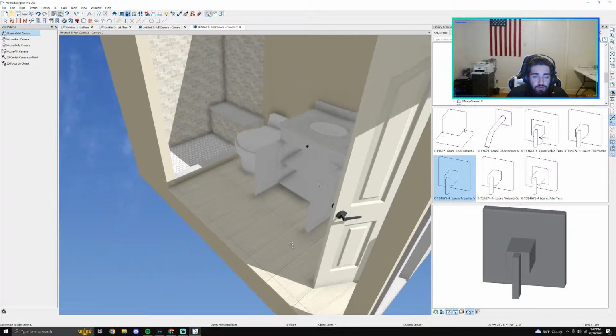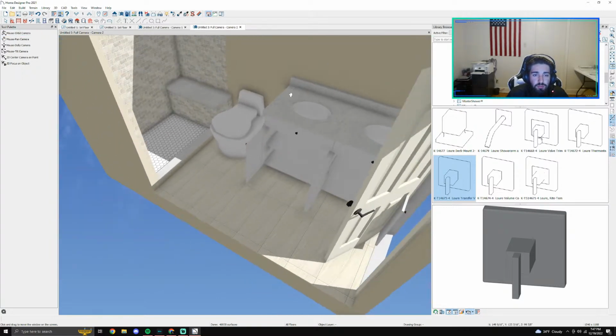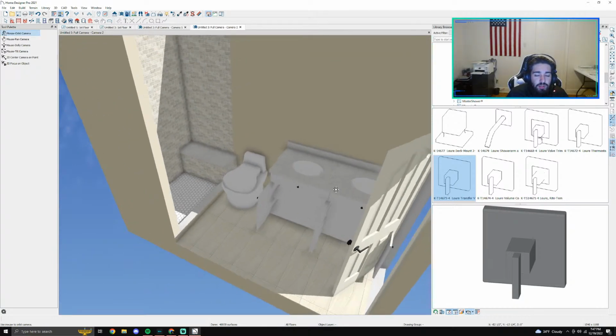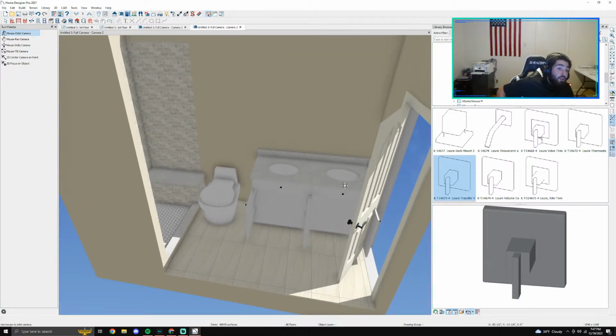So that pretty much just sums it up. I mean, this is what I use it for. This software is capable of so much more than what I use it for and what I know how to use it for. But if you do simple remodeling stuff, it works.